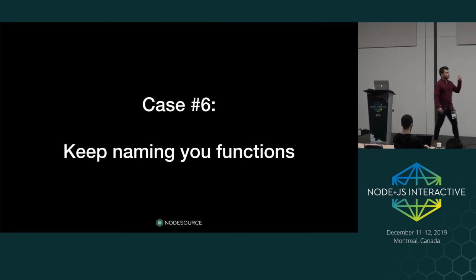And keep naming your functions. That's something I explained before. Please do it. It's really helpful. I'm telling you, you are going to be really happy to know the specific function where the issue is. And again, if you're doing a lot of minified code, or if you're working with TypeScript, you really want to start using source maps so you don't get unreadable code in your snapshots that you cannot understand or fix.